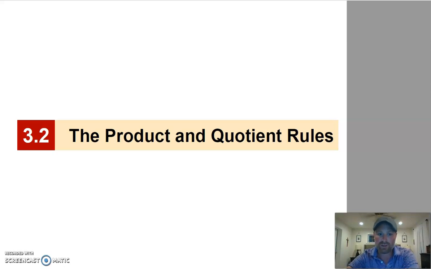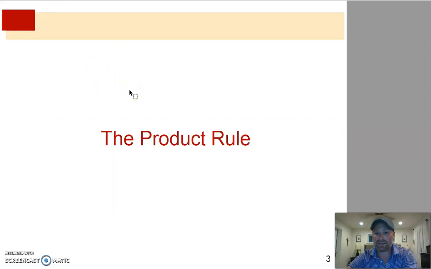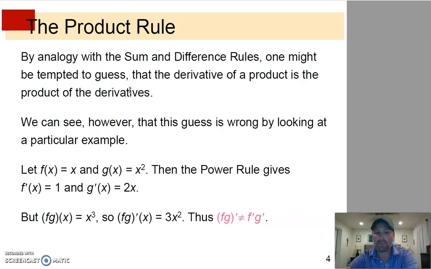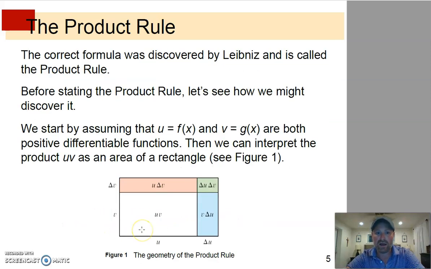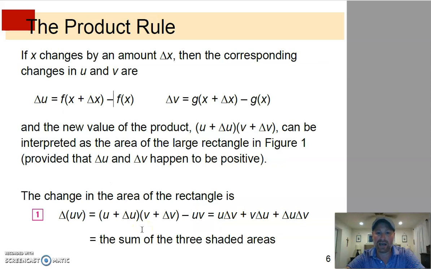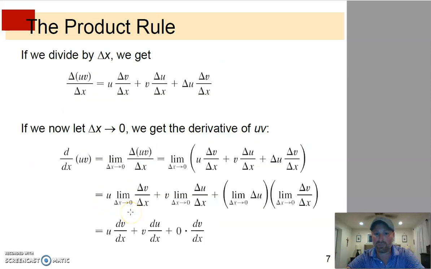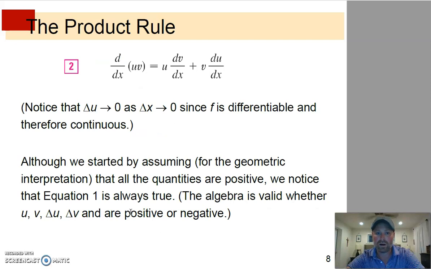So first off, the product rule and the quotient rule, you would like to think that they're derived in a similar way from the same thing that we would use for the sum and the difference rules, but they're not. And so this first slide just shows you why the product rule does not use the same sort of format that the sum and the difference rule would. This example right here shows it. But what we're going to do is slide right over. This is the derivation or the proof of the product rule, or where it comes from.